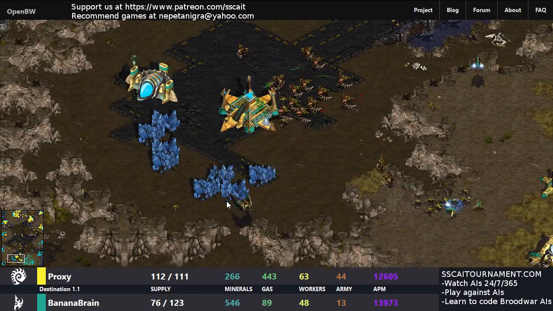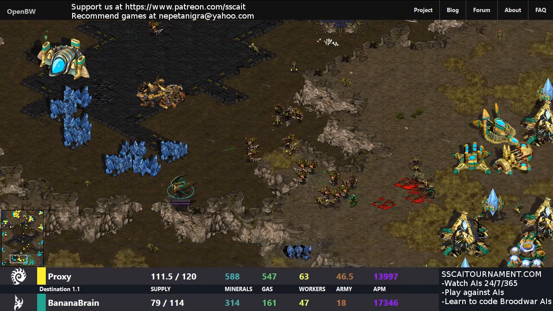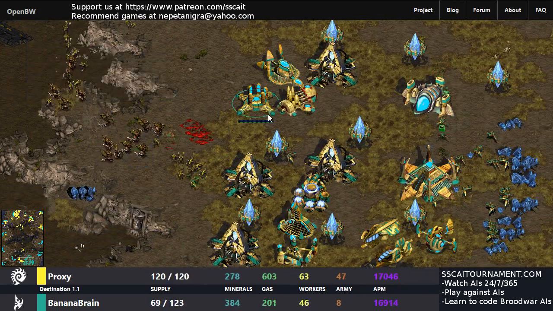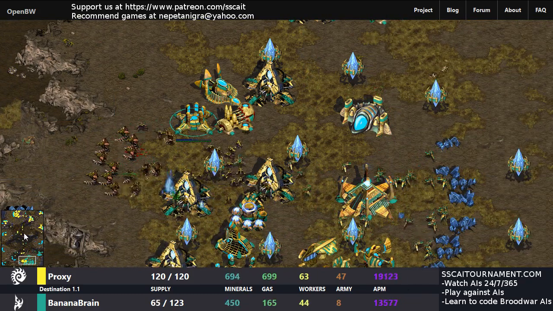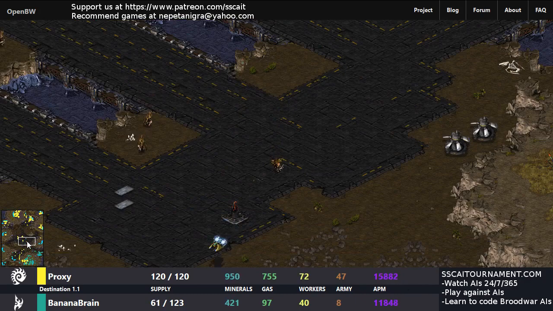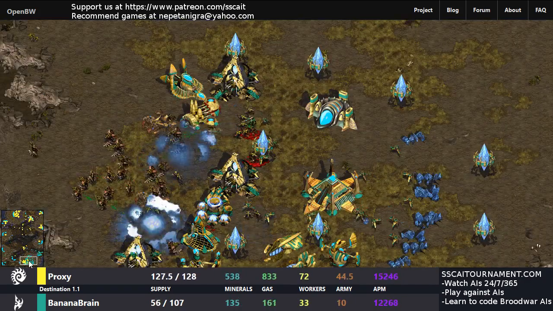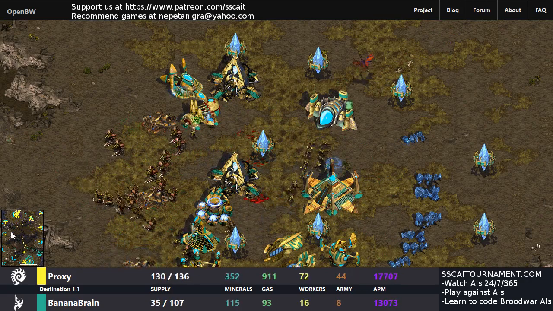with the Dark Templars. And this Arbiter is really breakdancing like a pro. There is Storm. Are there High Templars though? No, so that's a pity. And it looks like Banana Brain is now paying the price for not having any kind of army whatsoever. Are there Dark Templars left? No, it's just 2 Corsairs and 2 Zealots. And that's not enough if your enemy has got more than half of the map under his sway.